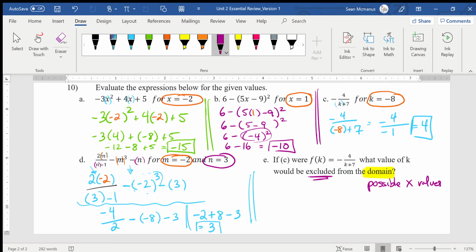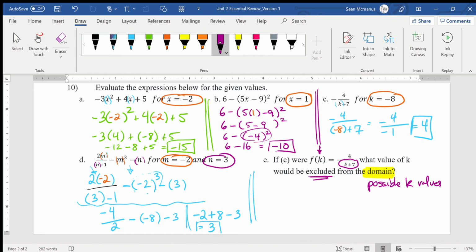So that's saying what value of, well, I guess we always said x values because we dealt with x variable, but here it's k. So what are the possible k values? Since that's the variable it chose for this one, right? It's f of k. So that's just like an x. You could call it whatever you want. Nothing special about x. So possible k values, well, k could be anything you want in the whole world. You can plug in any k you want, as long as in a fraction it doesn't make the bottom 0. Right? There's other restrictions too, but for this problem, we can't have the bottom be 0.